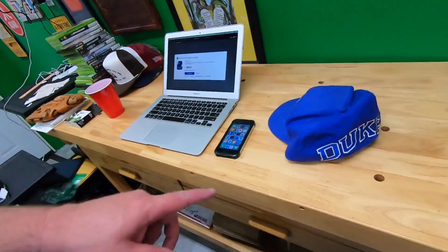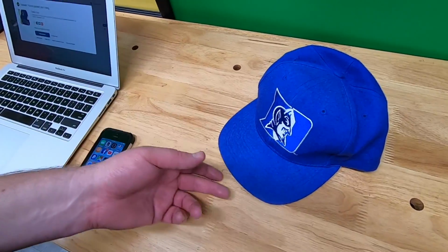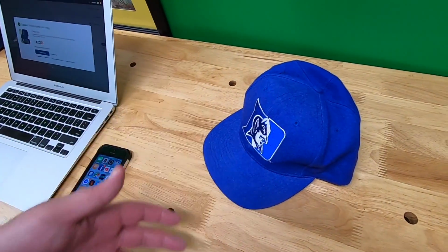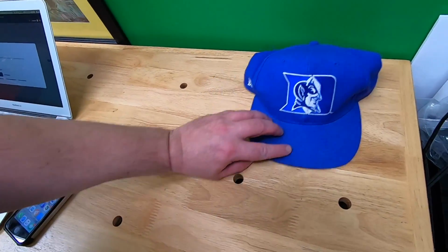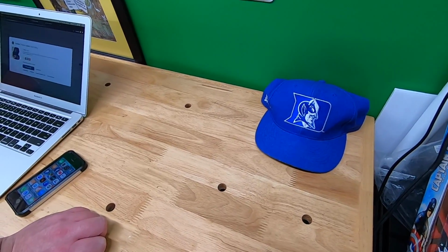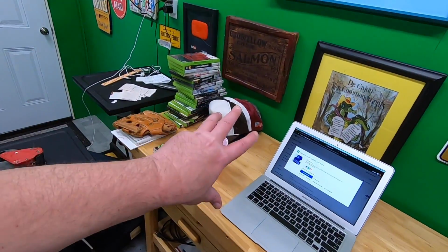I actually got a message just now from somebody that said, will you take 25 for the Duke hat shipped? And then the next question was, can you take photos of it under different lighting? Normally I don't really respond to requests like that too much, but the hat was right in front of me, by itself over here, and I had my phone in my hand. I'm like, what the heck, I'll take some photos. And I did tell them that I just listed it, so I might start taking offers after a few days. So I'm hoping they like the hat and just go ahead and buy the stupid thing. That'd be a really nice start to our challenge. It's probably one of the better pieces we have among all this stuff.